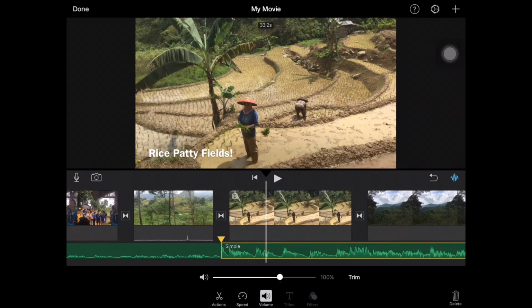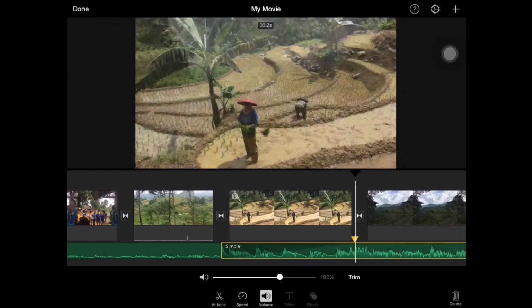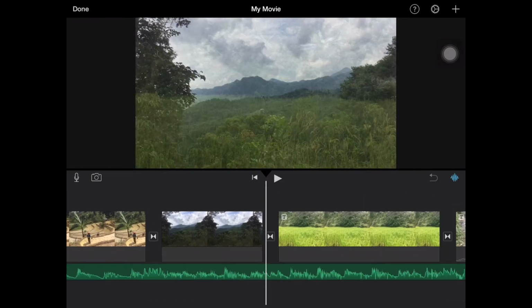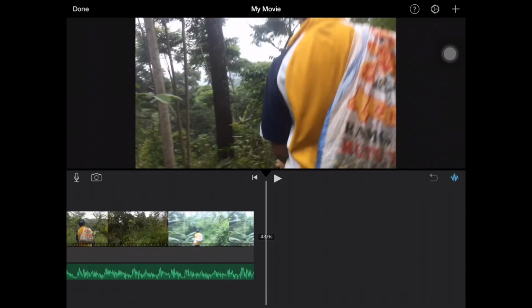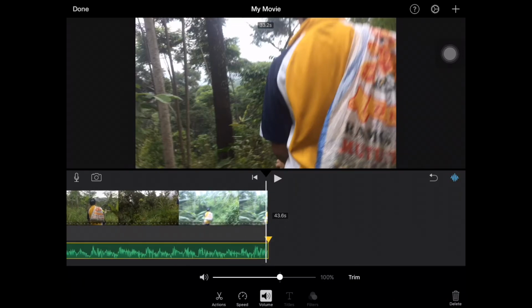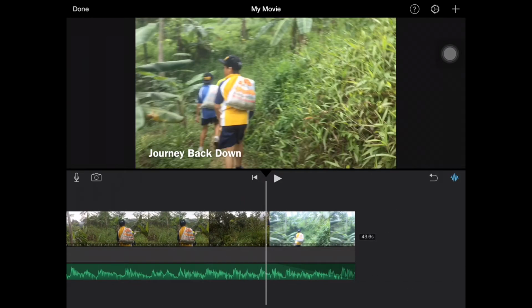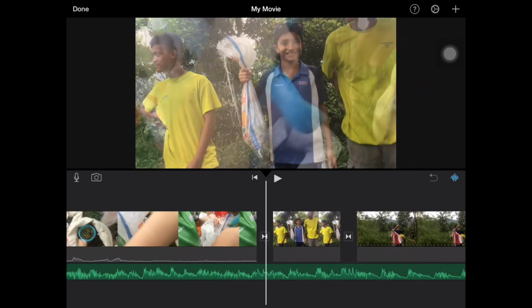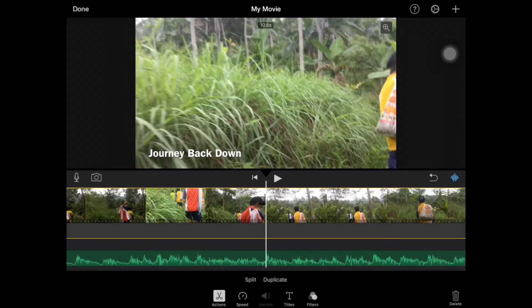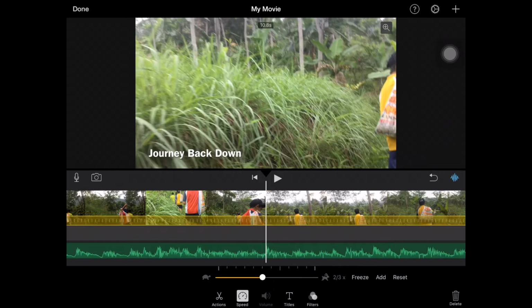Also, I can have it fade, so it can start coming back in quietly. I don't know if you can see. So it comes in quietly and gradually comes in, and I can also have that at the end as well. Kind of a fade at the end, so it fades out. It's not a big stop from nothing to loud or from loud to nothing. And obviously this one's being sped up, so we can have a look inside. Yep, 2/3. It was sped up before it was airdropped to me.